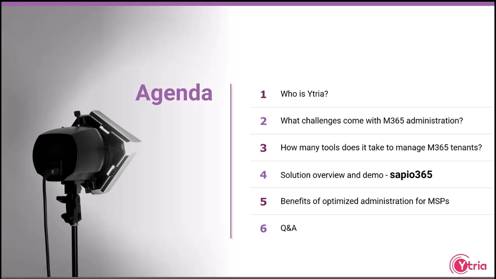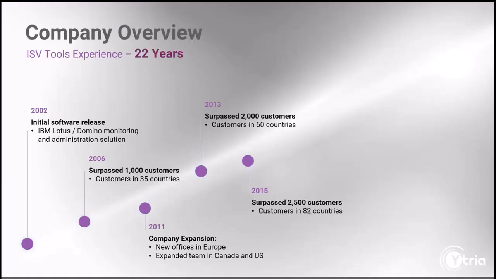So agenda. Once again, introduction to Wytria, who we are, how long we've been in this business, talk about some of the challenges that you are dealing with to administer Microsoft 365, especially in a multi-tenant setting, which you all manage, and then talk about all the different tools that are out there and really what we're hearing from other MSPs.